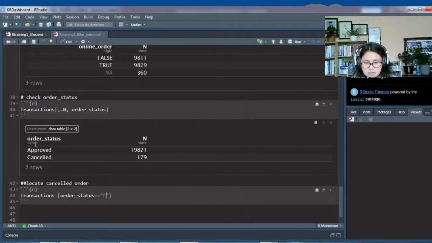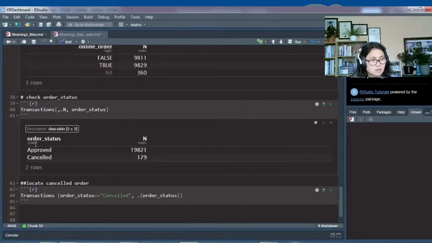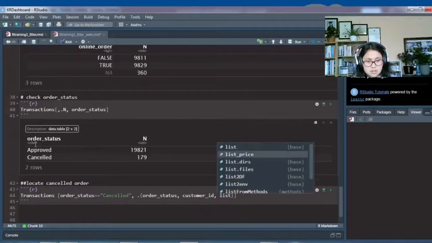So you have the character string to check. Order status and customer ID. I just select and list the price.